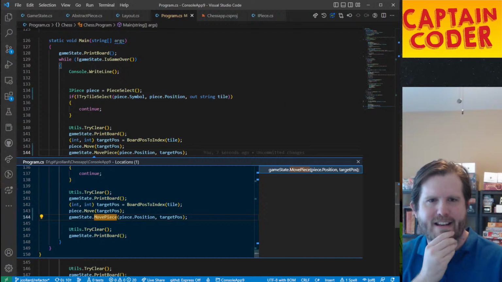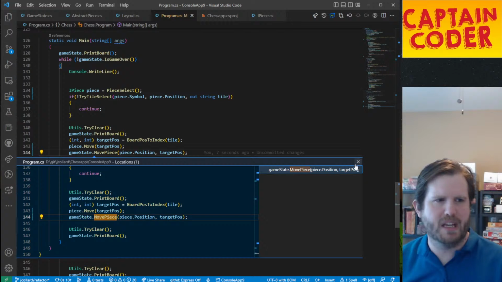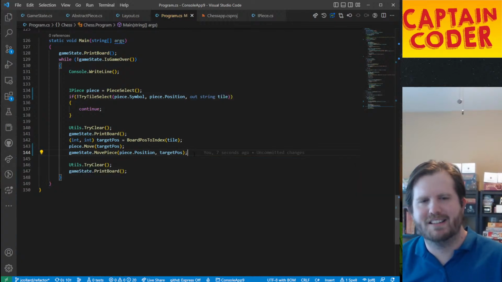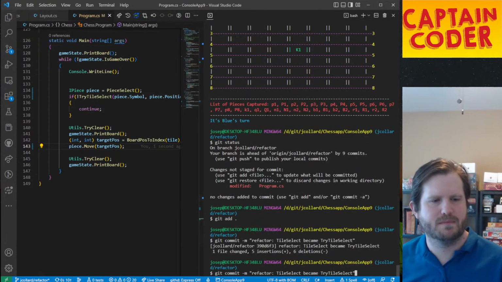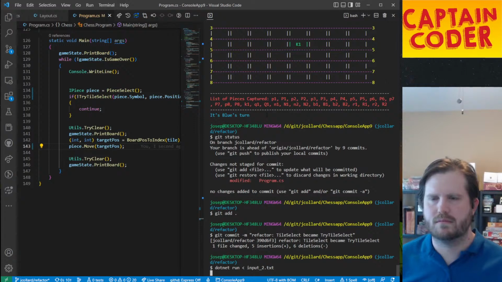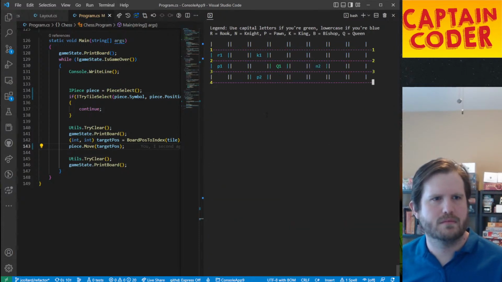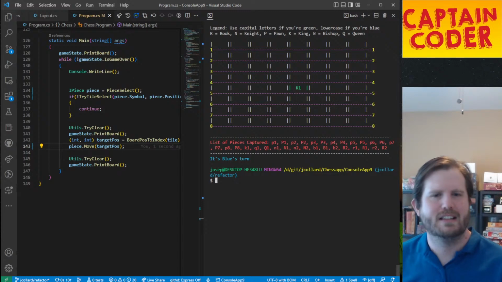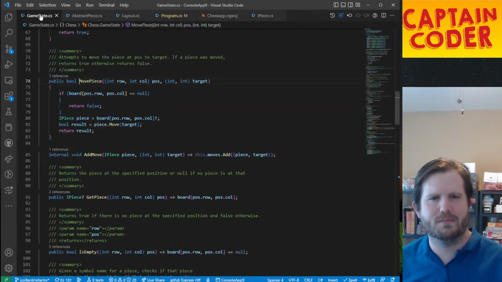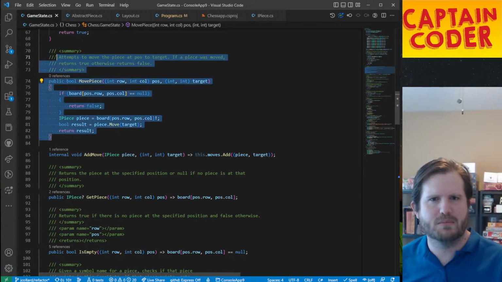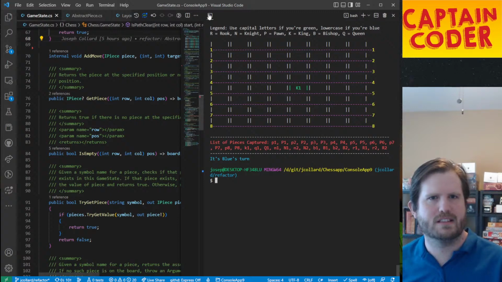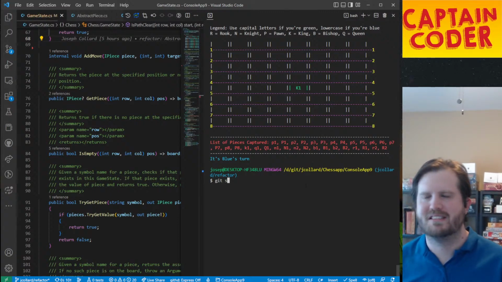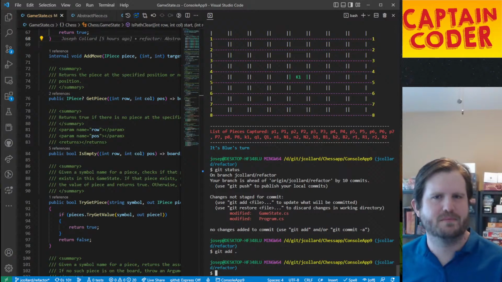Man, interesting. Oh, I just gotta get rid of that. Now the reference is gone. Yeah, buddy. All right, cleaning up. So in game state, I no longer need move piece. Pieces are self-aware. Git add.